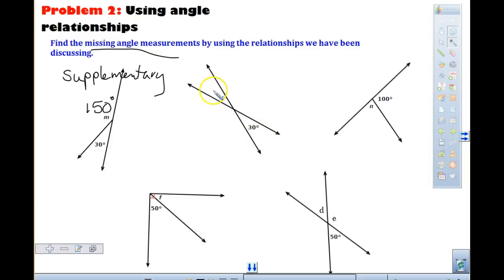How is this angle here at V related to the 30? They are vertical. So if we are looking at this one, we're going to put vertical. And if they are vertical, the nice thing about that is they have to be equal in measure. 30 degrees. Here, along a straight line, it's not a straight angle, but two angles, so it has to be supplementary.